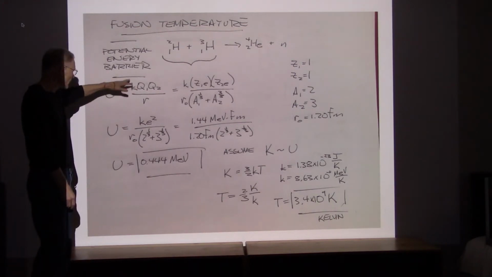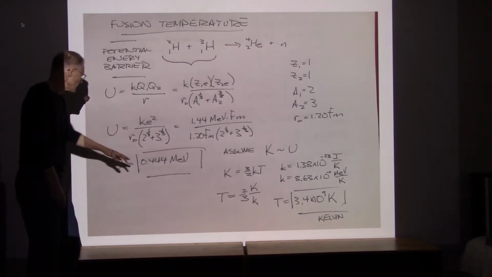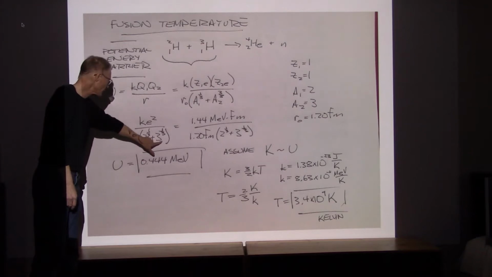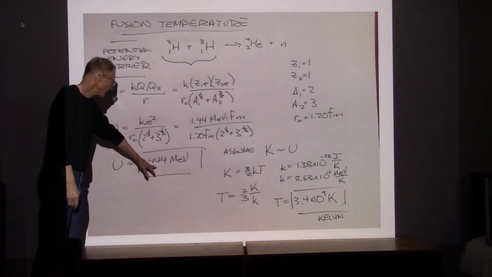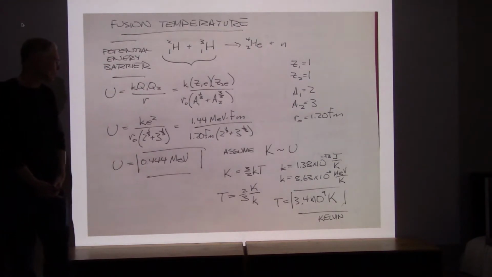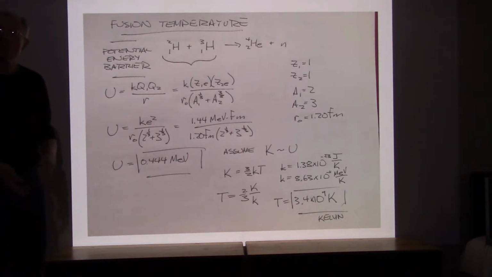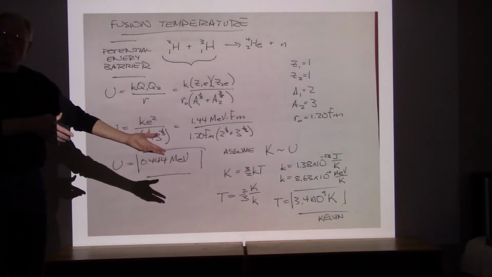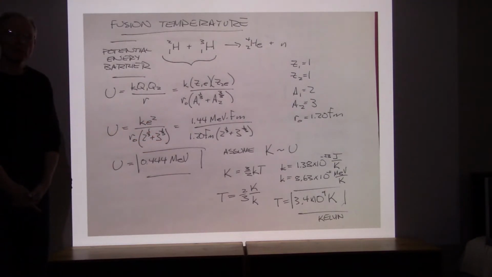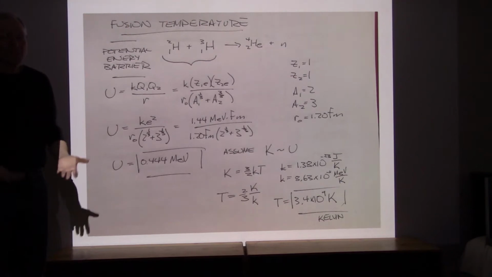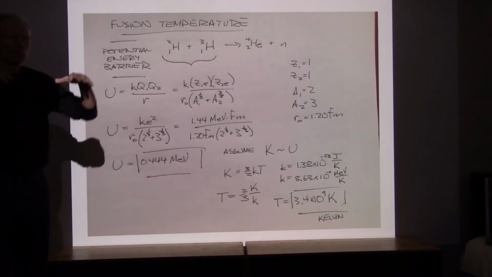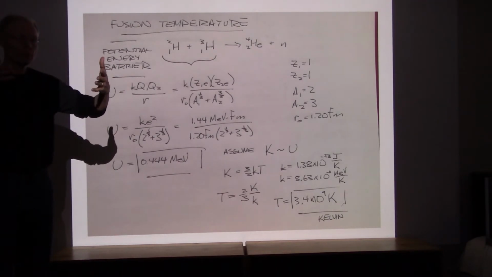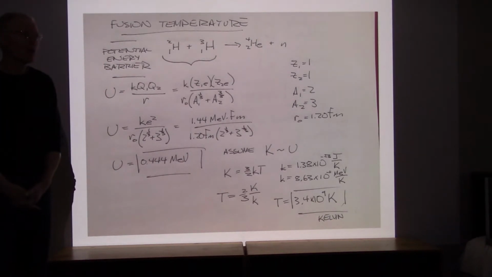And down here at this step, I ended up with, well, here are the 2 radiuses for the deuterium and the tritium. And it gave us a number of 0.444 MeV. So that doesn't seem so bad. That's much lower than some of the other examples we looked at. But if we get these hydrogen up to these really, really high temperatures, at what point would fusion be significant?